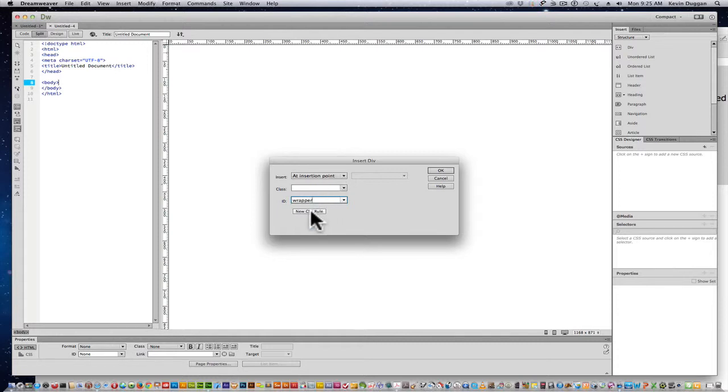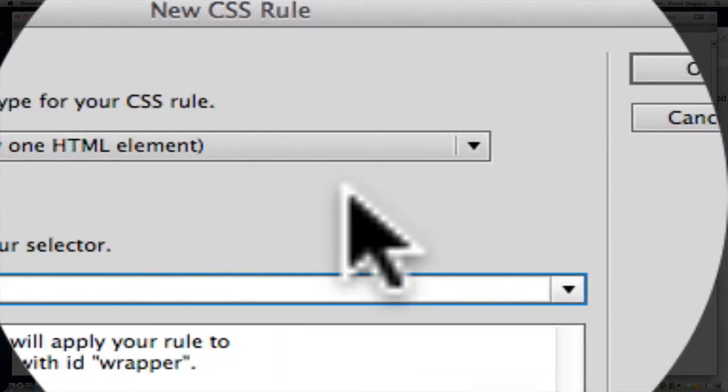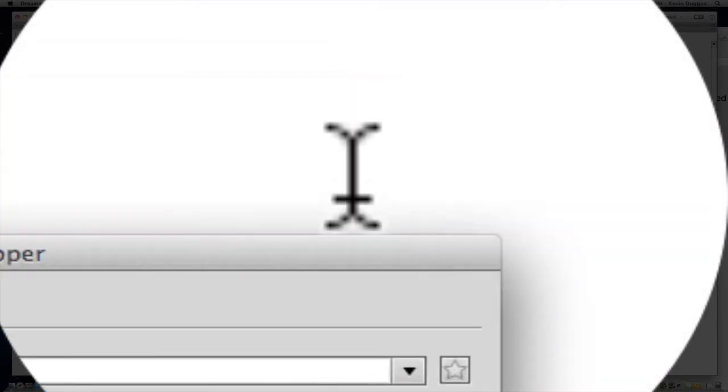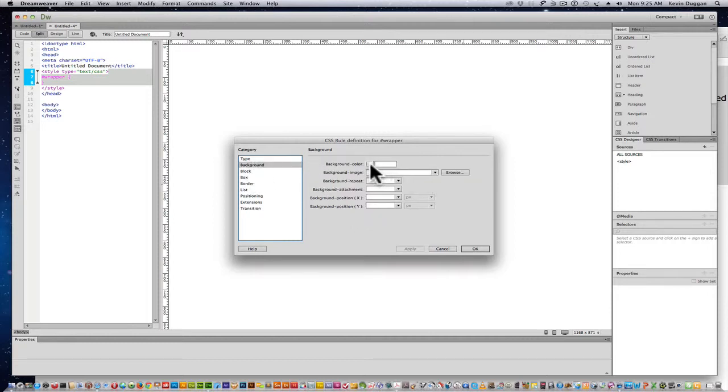If there were 3 of them, I might use a class. If there were 3 wrappers. So this ID applies only to one element. So I'm going to give it a background color so I can distinguish it from the white background.